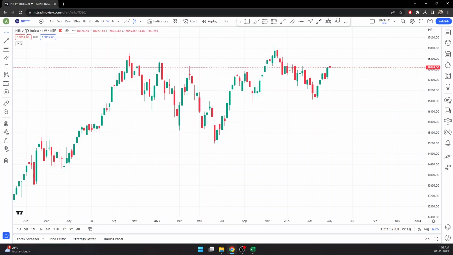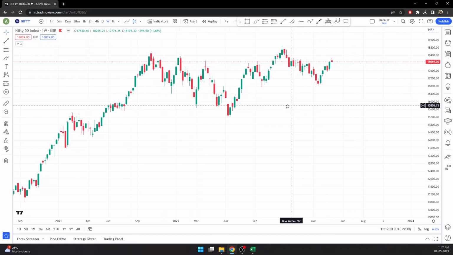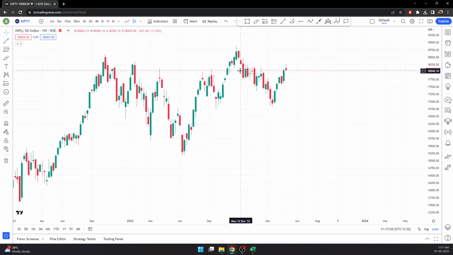So today I'm trying to analyze the Nifty 50. If you look, this is the weekly chart and we can see it is in continuous uptrend, and we can see the highs were broken at this level on Monday 20th November. After that it is in a short recovery phase, the correction phase we can say, and it has also sustained the earlier lows, so we can say it is continuing the uptrend.